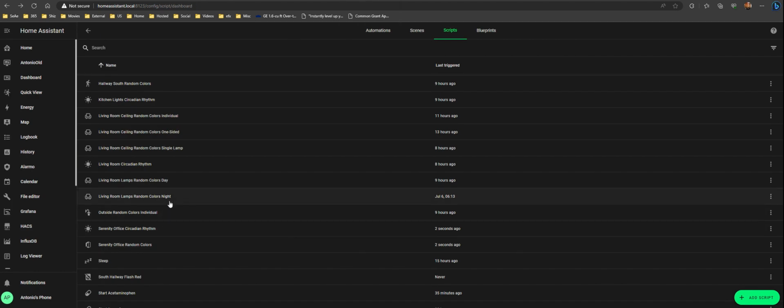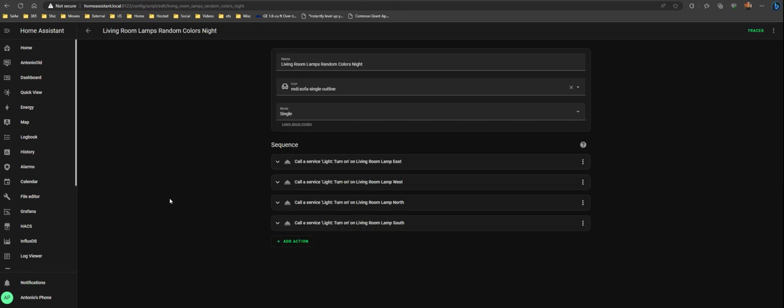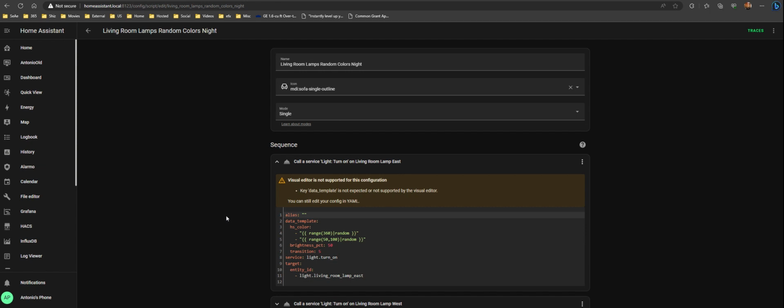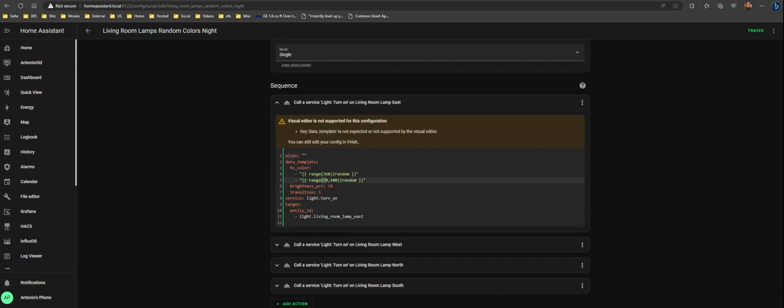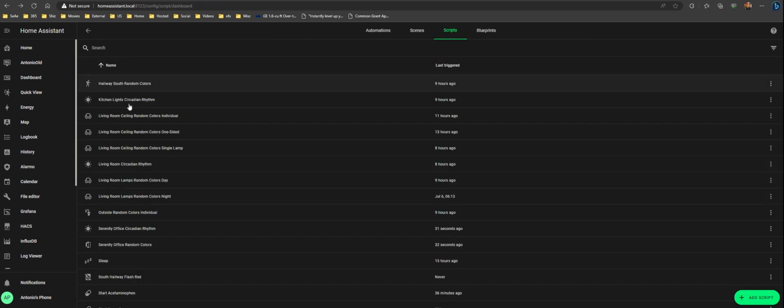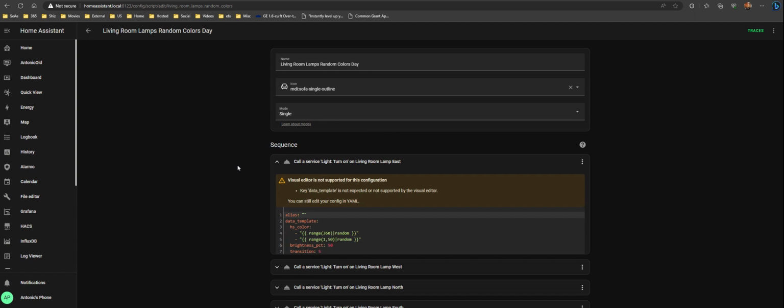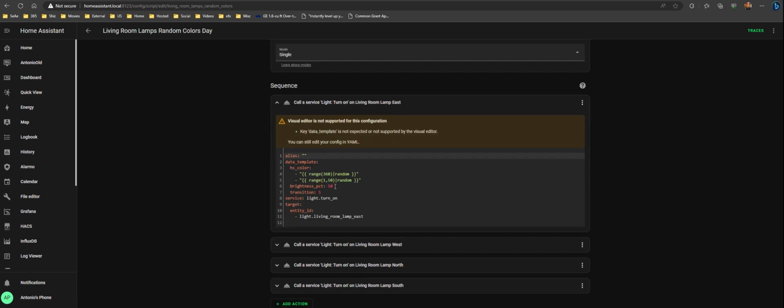Let me show you this. Okay, this is something that I was wondering why it wasn't doing something, but I never really investigated it. So on the night, the saturation is between 50 and 100. Saturation is more color. 100 is the highest. Now, if you look at my day, it's 1 to 50.